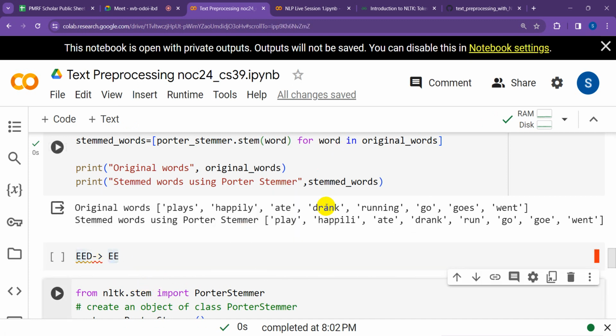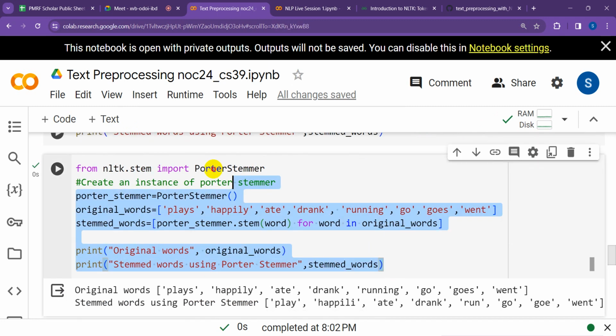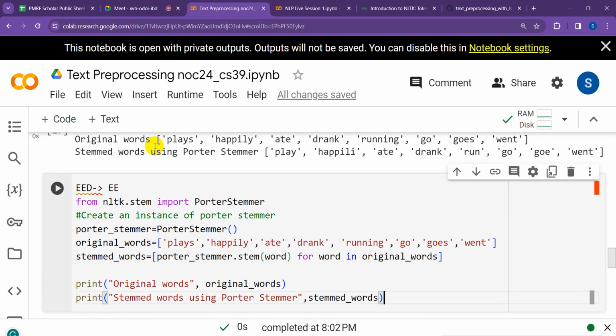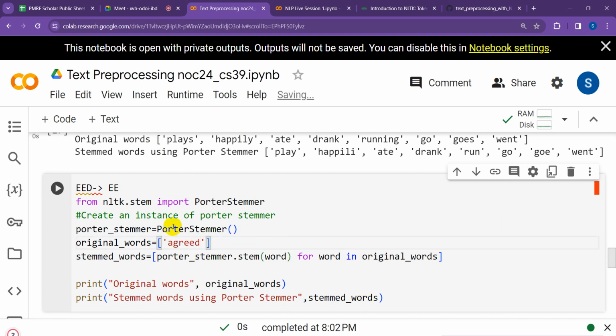So let us see for the word agreed, and whether the rule I am saying works that way or not. So it is saying that if I have EED in the end, and this is some word, let us see whether this rule is as suggested or not.